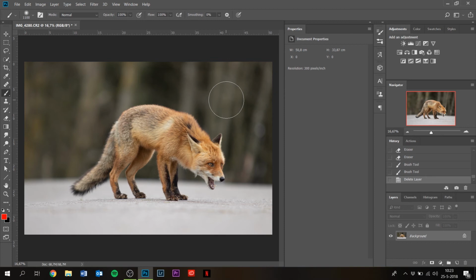Okay, so that is the basics of masks and layers and why you should use them, and this is probably what you've been waiting for. Now I'm going to show you how I use masks and layers to edit a photo. I'm going to speed edit this for a little bit. If you have questions, please ask me. And the coloring techniques that I use are something that I'm going to explain in a next tutorial.